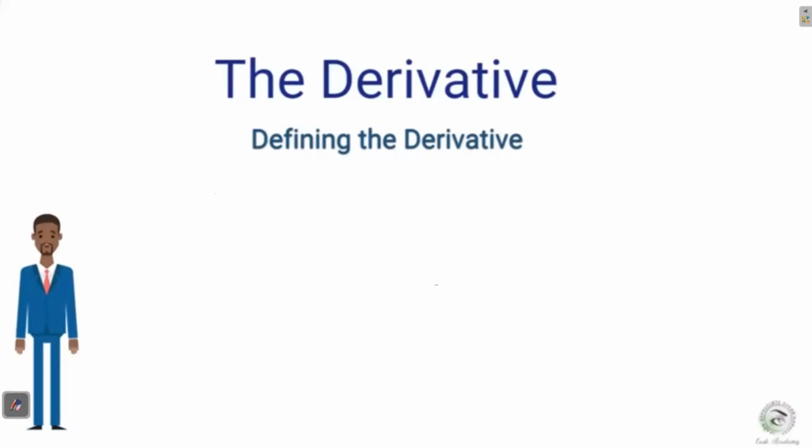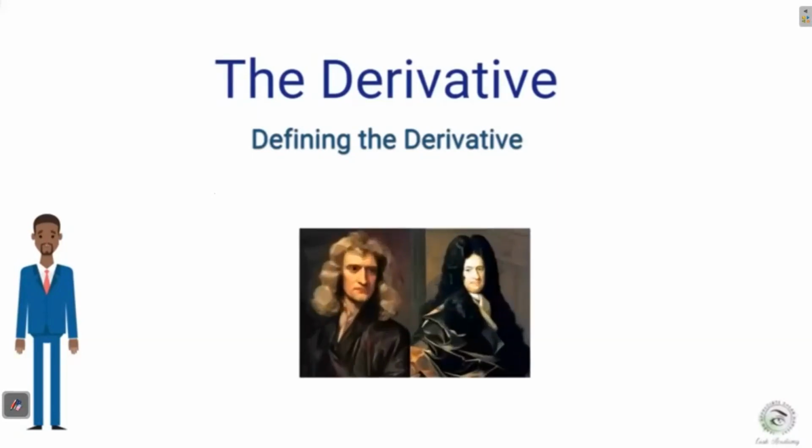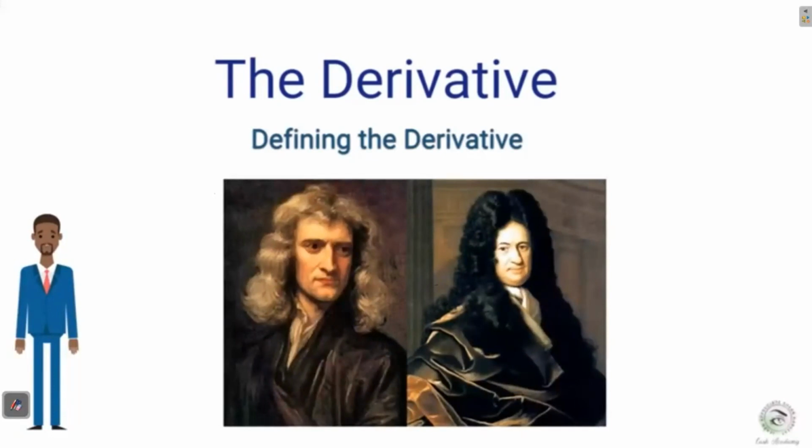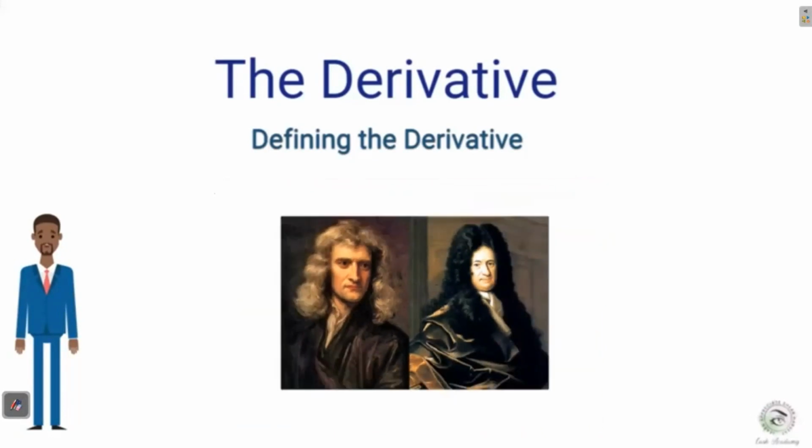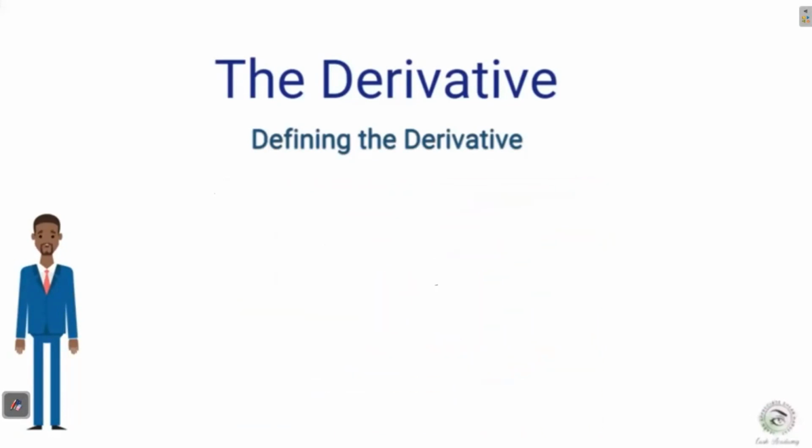Most mathematicians and historians agree that calculus was developed independently by the Englishman, Isaac Newton, and the German, Gottfried Leibniz. When we credit Newton and Leibniz with developing calculus, we are referring to the fact that Newton and Leibniz were the first to understand the relationship between the derivative and the integral. The derivative extends the concept of the slope of a straight line to other functions. Let's begin our discussion by revisiting the slope.